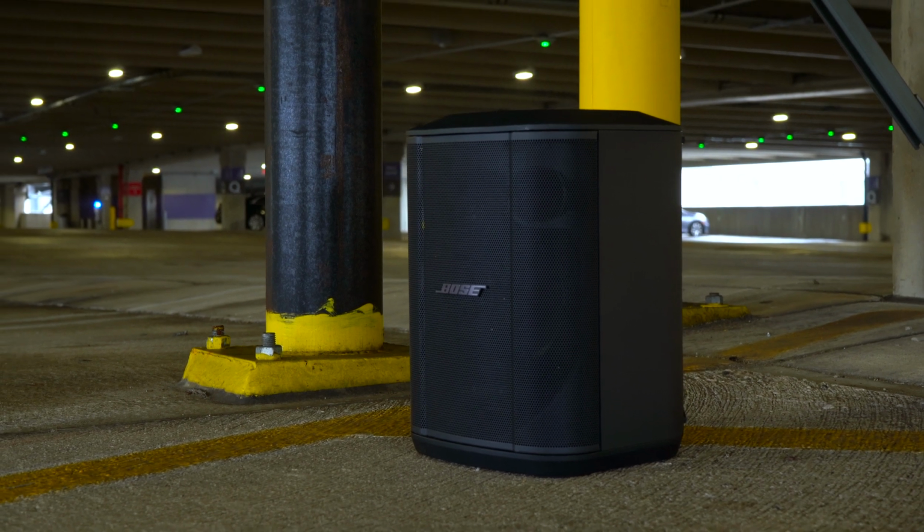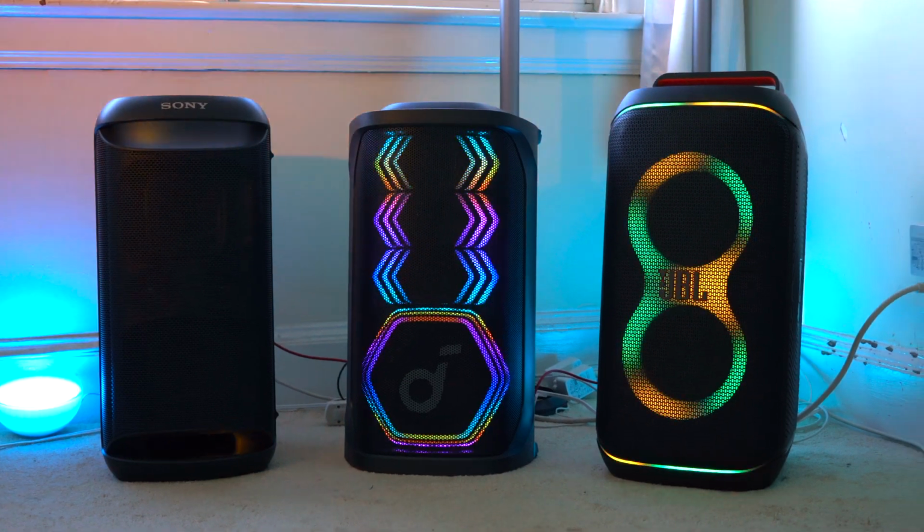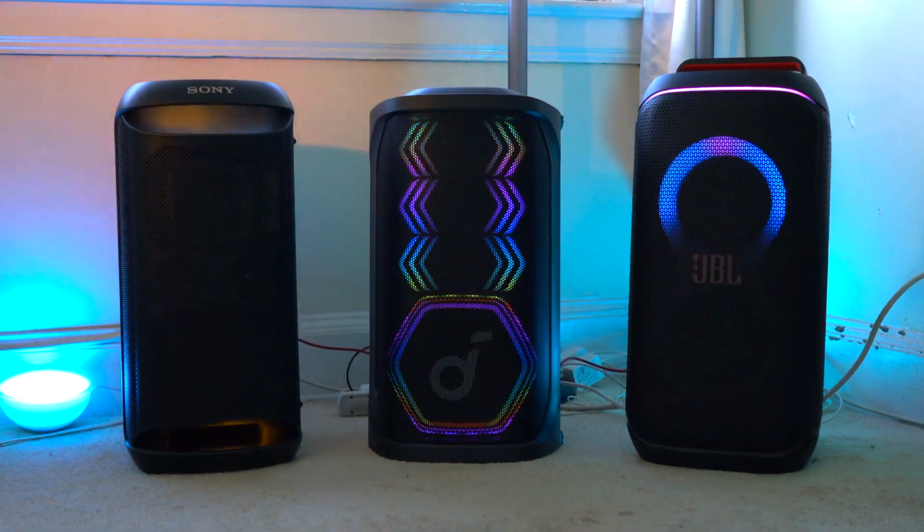But even still, if you just need mics, then the Soundcore Rave 3S is a solid alternative, or you can also look at the Partybox 120 or Sony XV500.